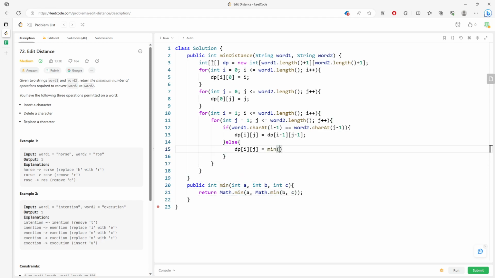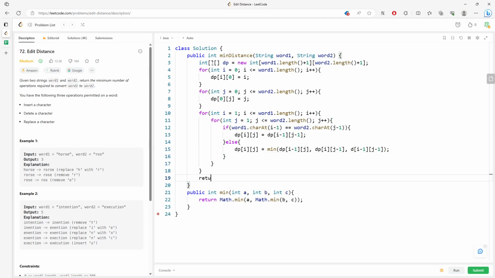So it's going to be the minimum between the neighbors: dp[i minus 1][j], dp[i][j minus 1], dp[i minus 1][j minus 1]. Alright, once you know it, then you will return dp at word1.length and then word2.length.